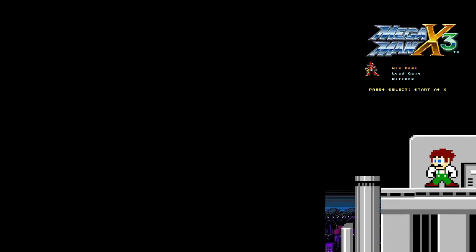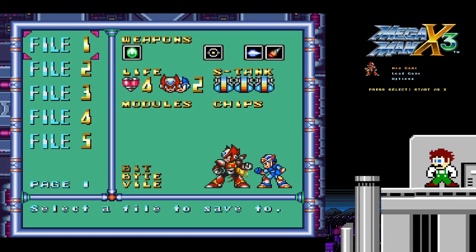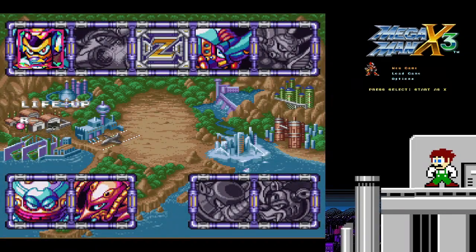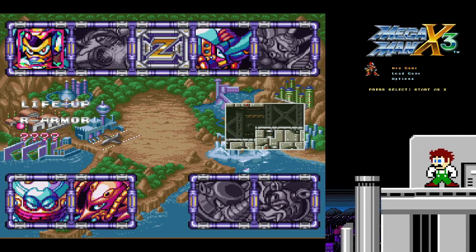I mean, I would try taking him out early, but I really didn't want to waste the sub tanks. Okay, we've got that piece. We got the Chimera, which is the key. We haven't been in Gravity Beetle's stage yet.